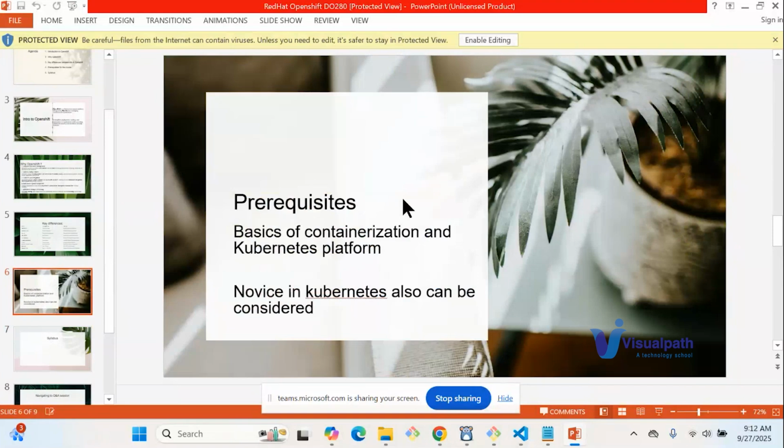Also, your cluster can be connected to the internet, or it can't be connected to the internet. We call it an air-gapped environment. To set up that air-gapped environment, first you need to have a kind of local repository from where it's going to download the packages if your cluster is in an air-gapped environment.